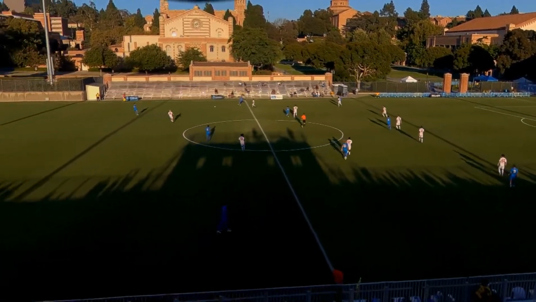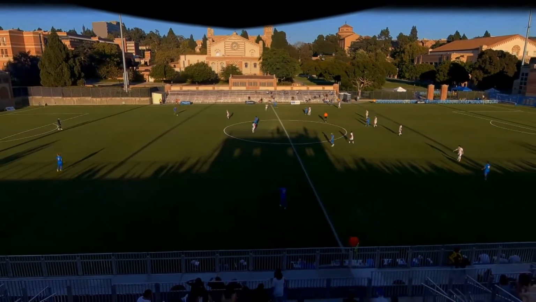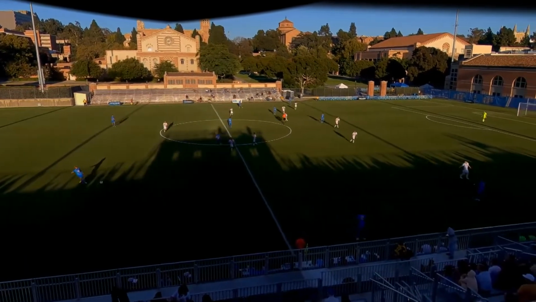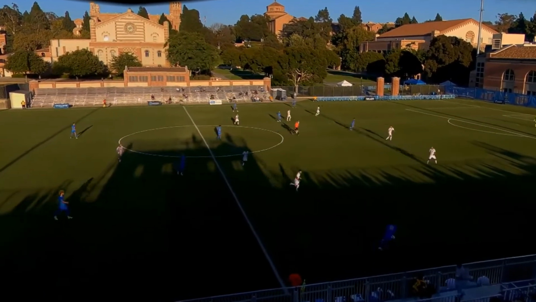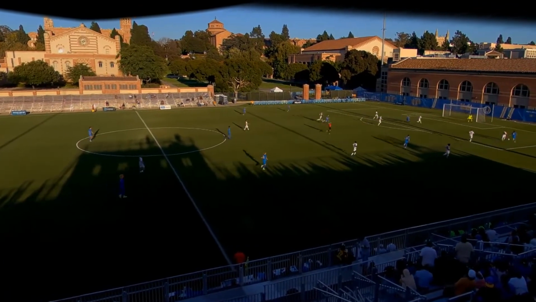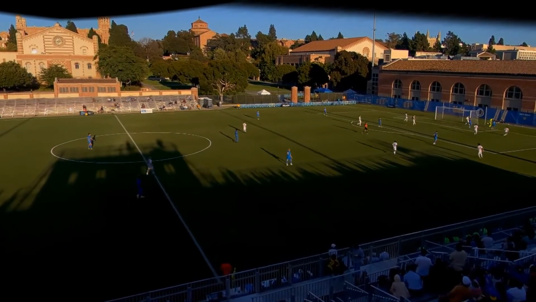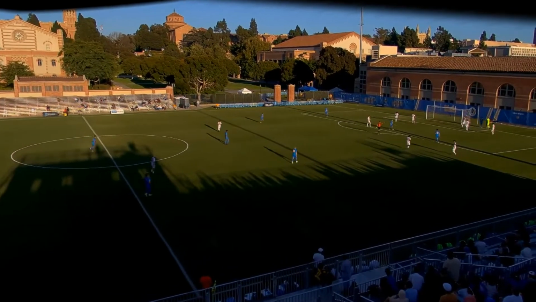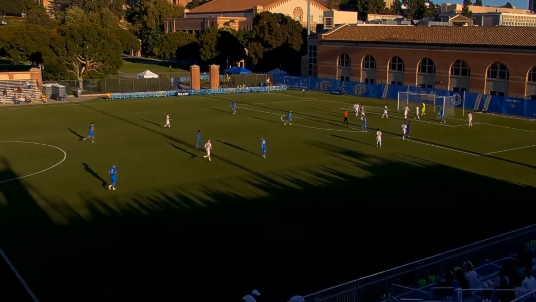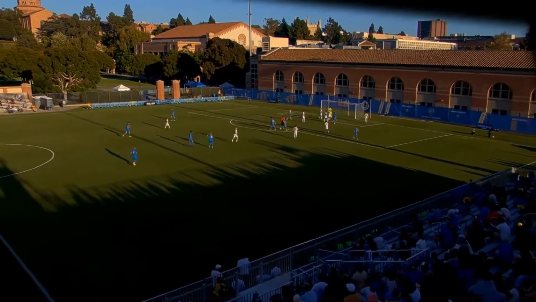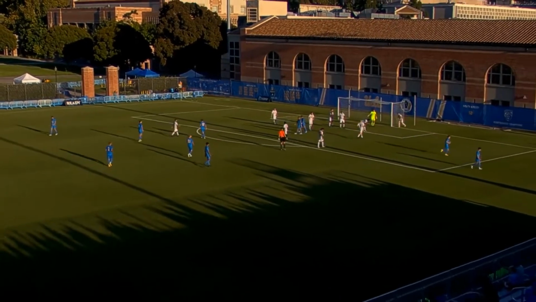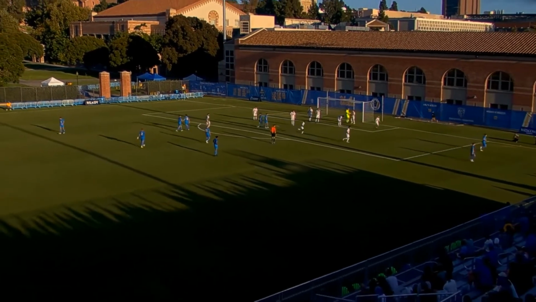Bruins give it over on the left side of the formation for Silva. Rolling it back now for Grassi. Now to Edwards, the right center back. Forwards to the right fullback with Duty. Duty running hard, leading Diaz. Right side of the area. Diaz, and a cross deflected off the right end line. That means a corner kick for UCLA. It was McDowell who slid in there and prevented the cross from getting into the middle of the penalty area.